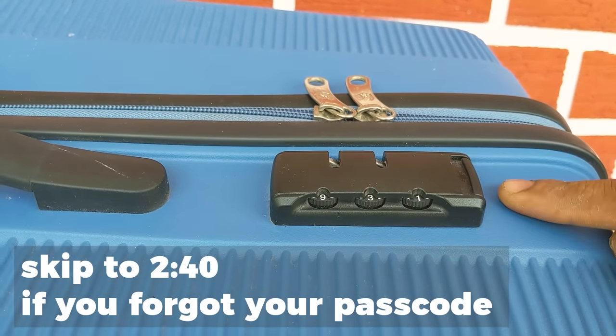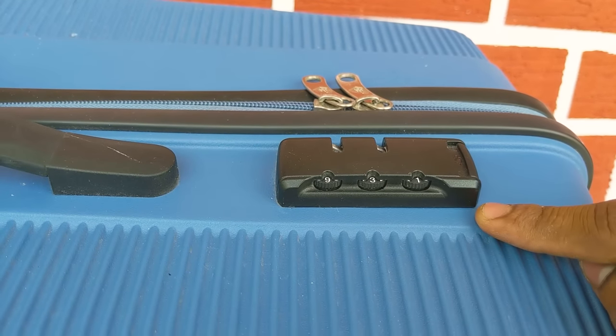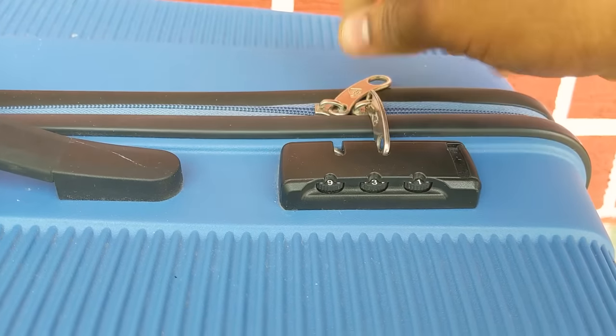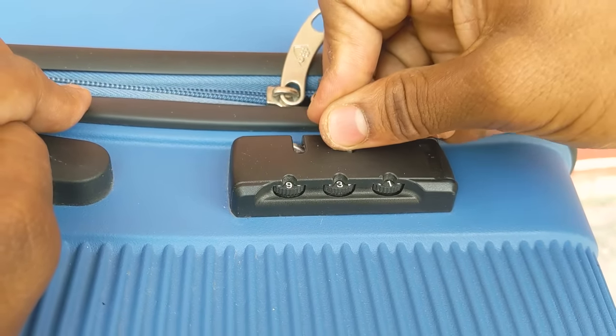Suppose your friend knows your passcode and you don't want them to unlock it. Here is a trick that will help you change your passcode. Let me show you. My current passcode is 931. As you can see, let me show you by locking the zippers. If I press it, it will unlock. So let's lock it again.